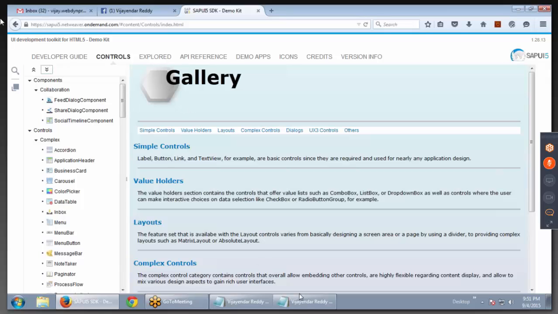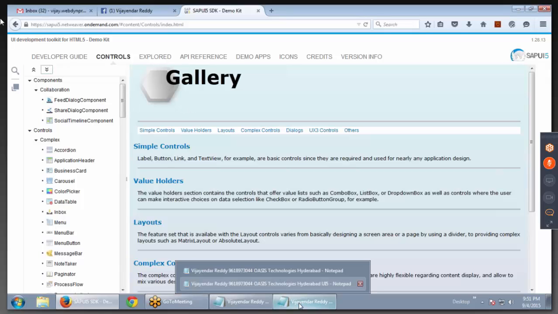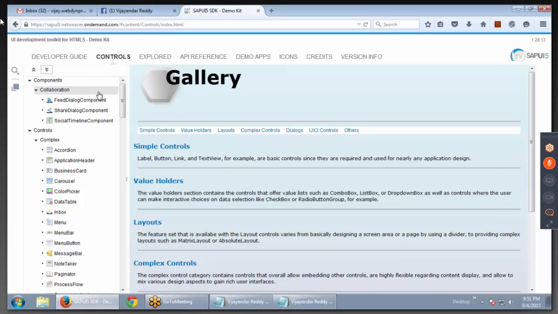So let me write that syntax. We are going to start SAP UI5 from Monday onwards, but let me just use that syntax here. We are going to use it practically from Monday onwards. Here you can see there are some different screen elements.